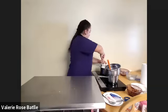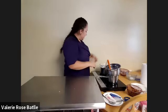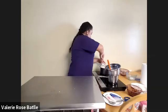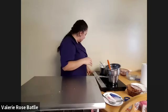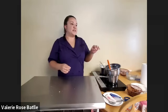So are you using chocolate melts? I am. I didn't have any black ones, so we're going to be using blue, and I have white. I'm a lazy chef. I use the microwave ones. These are microwave ones. I just wanted to show you a different option in case you haven't done the double boiler. It does allow you to monitor the heat a lot better, because sometimes if you overdo it in the microwave, it'll seize it as well.